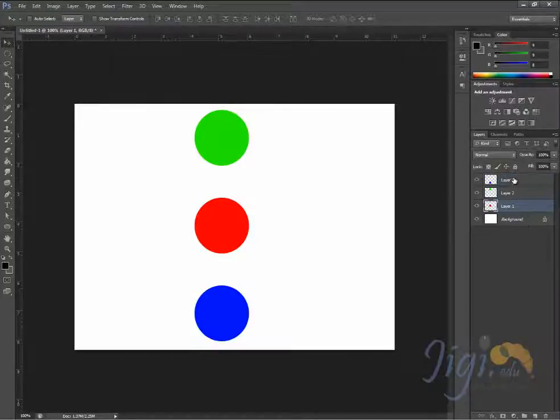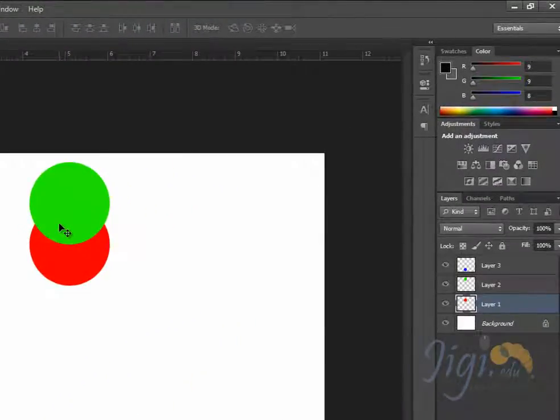So let's do something else. If I want to bring them near or on top of each other, how can you do that? If you want to select layer 1 and move it to the green sphere, you can select layer 1 and move it there. I just want the red sphere to be on top of the green layer. So you can select layer 1 and put it at the top of everything, or on top of the green layer.